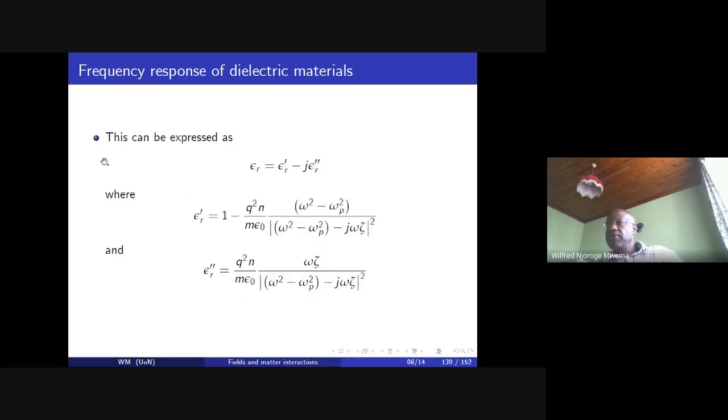Okay, so we are going to see the following. We express this in the following form, that the epsilon r, or the dielectric constant, is going to be given by a real part of the dielectric constant minus an imaginary part of the dielectric constant. And this represents the loss in the material. So epsilon r is going to be given by the real part of what we have already defined above, and the epsilon double prime is going to be given by that equation there. I think that somewhere is correct.